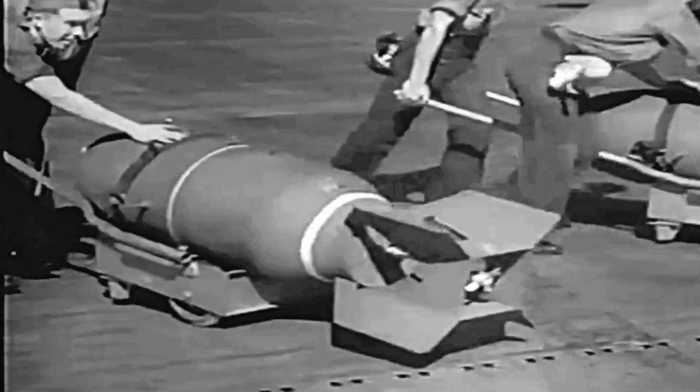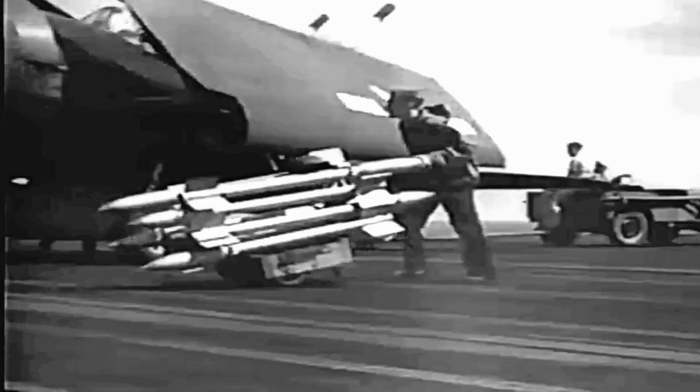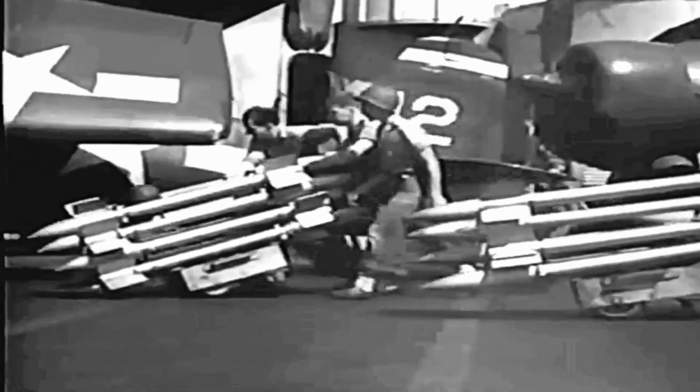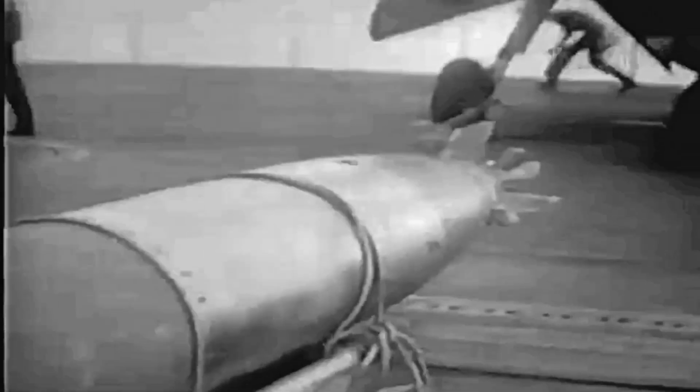The U.S. Navy's victories during World War II in the Pacific were due in large measure to the outstanding performance of her carriers. And that performance was possible only through a high degree of teamwork on the part of each of the men in the crews of those fighting ships. The job of loading the planes with the missiles which would soon be deposited on the enemy was quickly accomplished. The men who armed the planes felt just as much a part of the strike against the enemy as the pilots themselves.